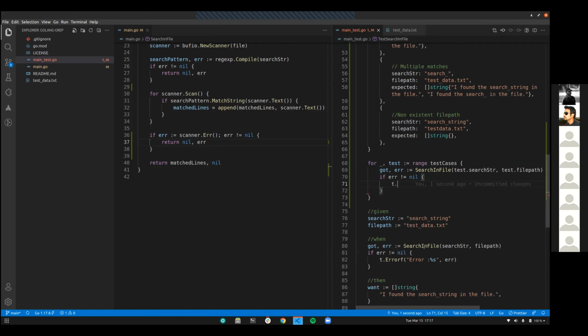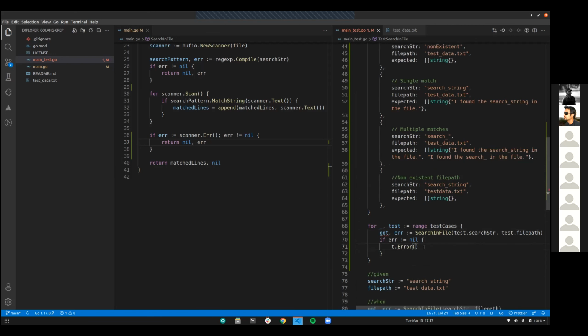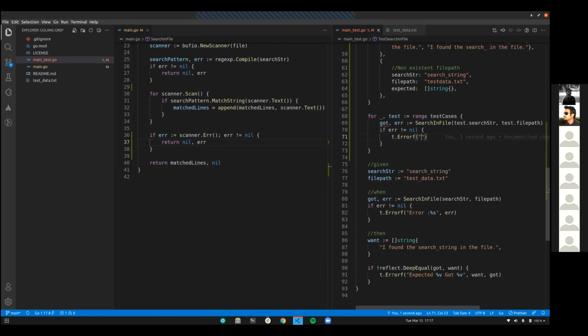We were using error. So for those who have not written table-driven testing in Golang, the idea, while Suraj implements this, is to look at our API. What does it need? The function is called search in file. It needs a search string and a file path, and it returns some value. So these are the three things that we typically pass or verify on.